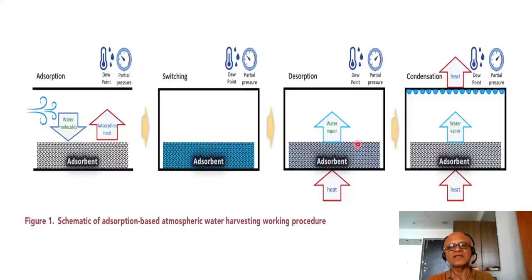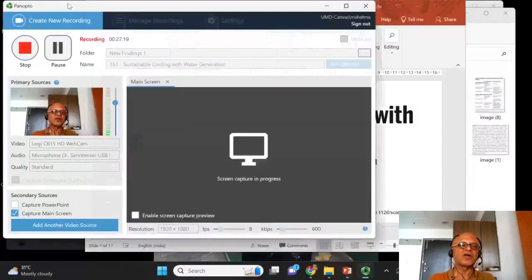So there are obviously energies needed for driving flow and driving adsorption and switching to desorption and doing something with the heat that is released, which is what the dual use is all about. So here you are adding heat and taking the water vapor out and condensing it and releasing it. So this I should have probably put in the beginning. This is where all these different approaches have to be used in terms of creating a cooling system where you also can then use the condensed water for purposes of water use, so that you're combining cooling and water harvesting together.